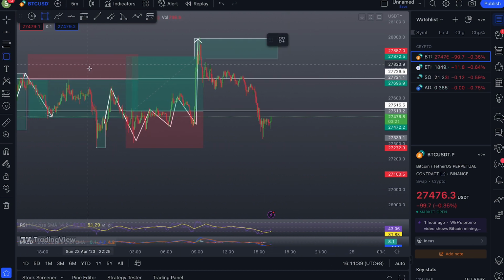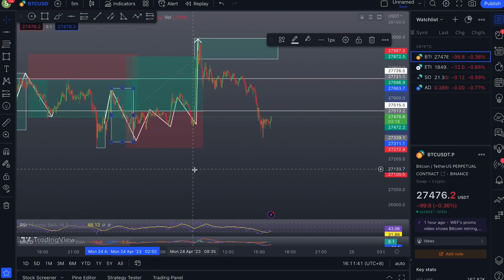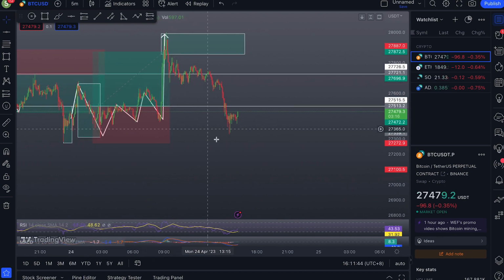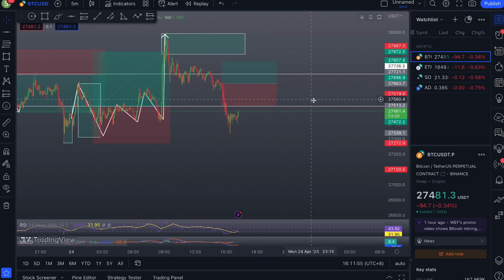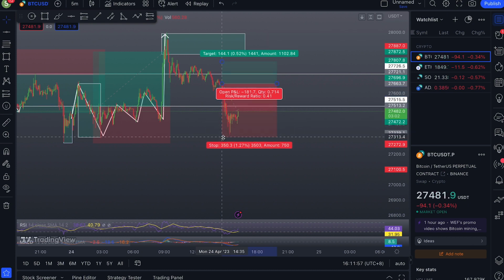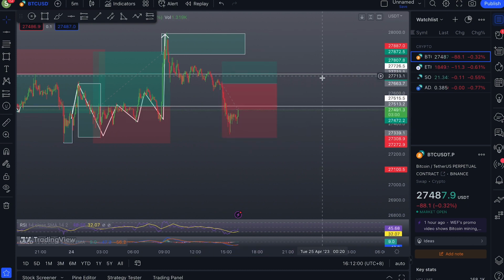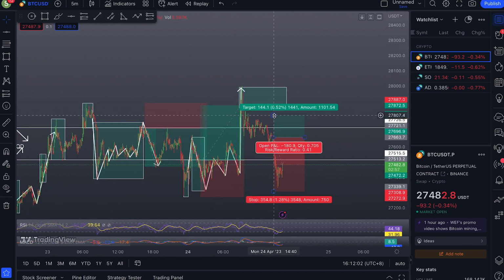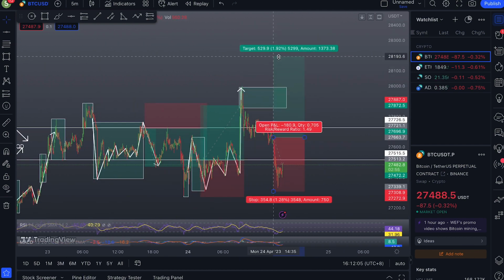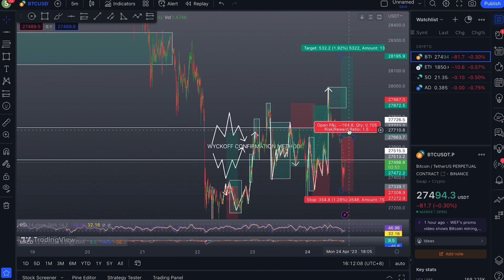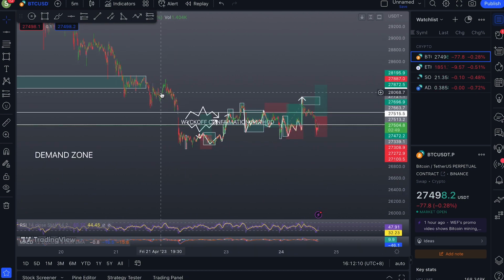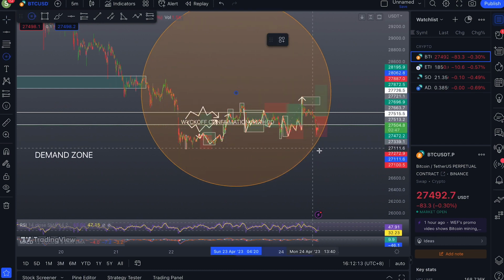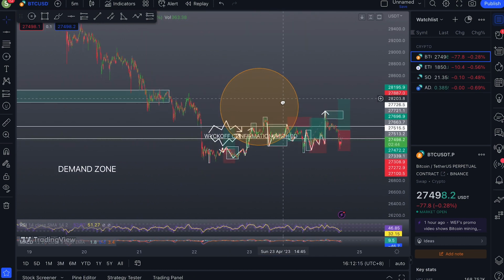Now this is my box, this one. This is now my box. From here, it broke out. Price is still in though. It broke out here though, it's been quite some time, which would mean my entry point was here. Right, and then that would mean my stop loss is down here. And then it looks like a trade that I'm going to be losing. My 1.5 would be somewhere here. So this is me just showing you guys how I would attack this whole chart quickly as a scalp trader.